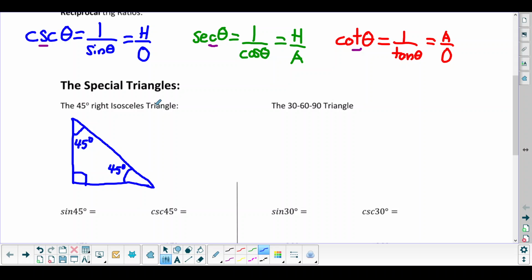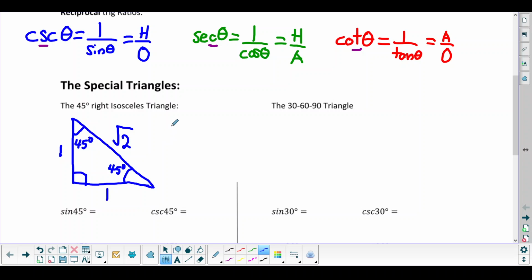Okay. So we're going to label the side lengths of this triangle. And of course, depending on what one side length is, that defines the other side lengths as well. But when we're using these special triangles, we always label the sides with the shortest side length being 1. So the shortest sides for this triangle, both of these arms here, are the same length, so we're going to label them 1, 1. And the hypotenuse here would be 1 squared plus 1 squared is 2, and then we square root it, right? So we can use the Pythagorean theorem to calculate it, and it's the square root of 2.